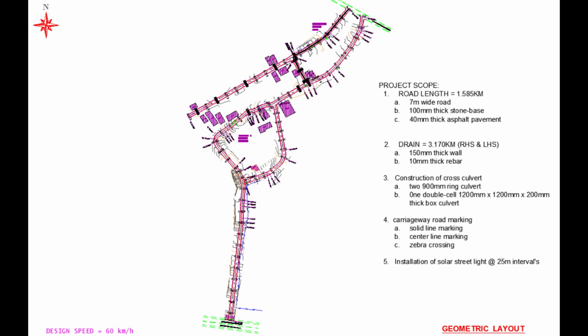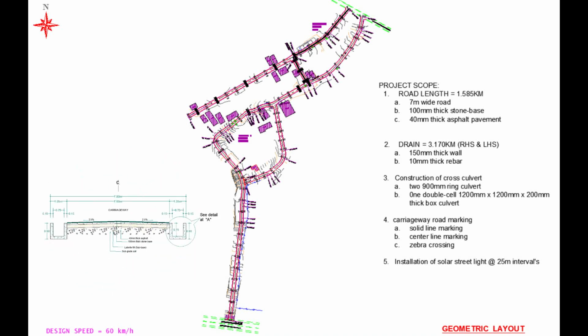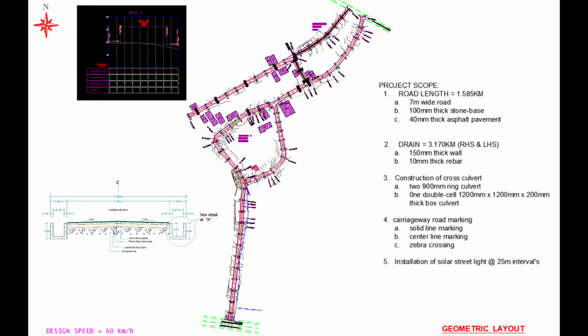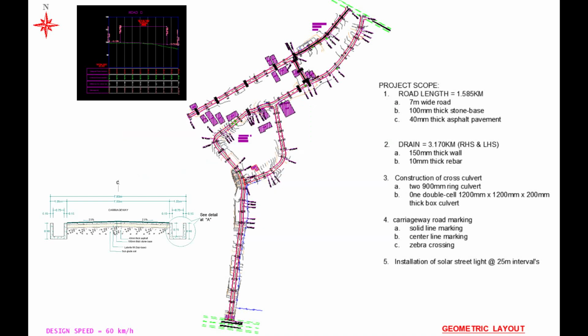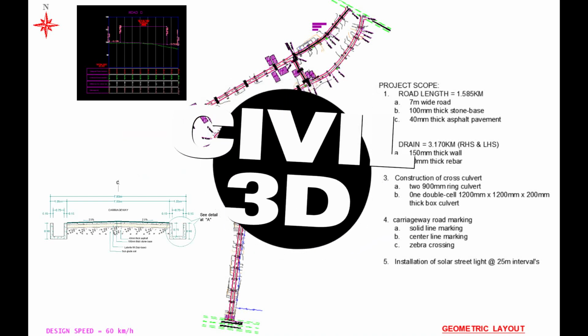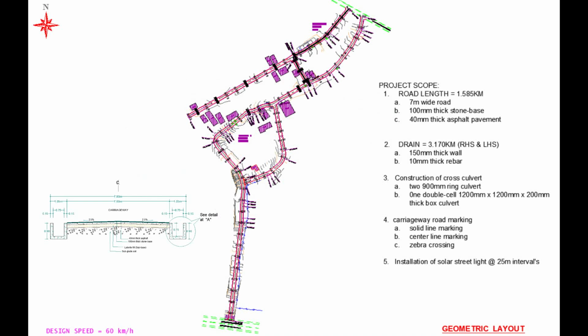Civil 3D is an AutoCAD program that enables you to design your road and get compelling designs for any road project. So quickly, I'll be taking you through a class on how to import points into Civil 3D in 5 minutes. This will help you gain the foundation and access your point data from the surveyor and bring it straight into Civil 3D.